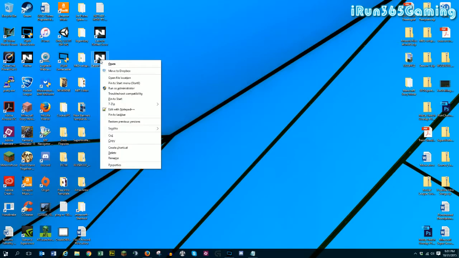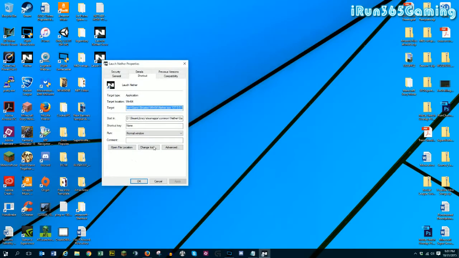After you get Nether launched, you need to go to Properties, and on this line where it says Target, after the end where you see nether.exe, and it'll probably be over here, so you'll probably have to scroll, you need to put a space after the .exe and type in 127.0.0.1 and then just click OK. What that's going to do is allow you to connect to the server after you launch it.